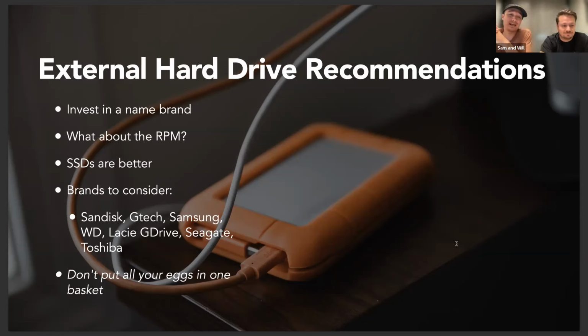But the solid state drives can read and write 10 times as fast as a disk. So if you're not having issues with whatever hard drive you have at this time, then it's not an issue. But if you're ever feeling like, wow, I open up Lightroom and have my hard drive plugged in and it is chugging, more than likely it's because you have a hard drive that just can't read and write fast enough for how much information you're trying to process.